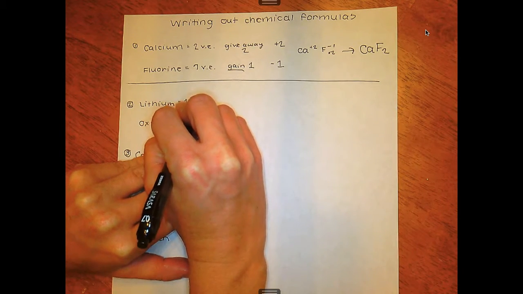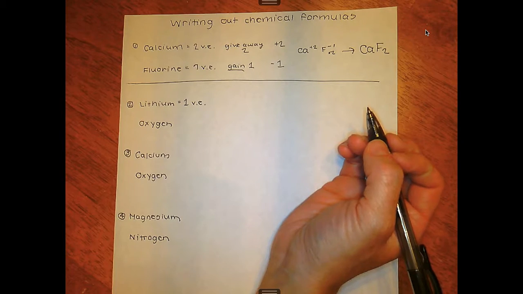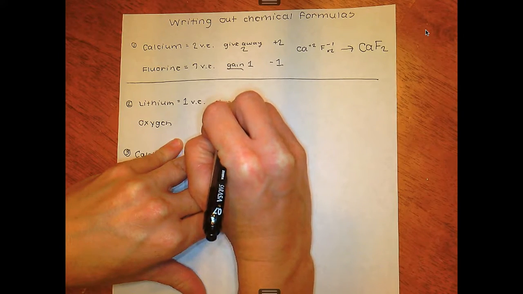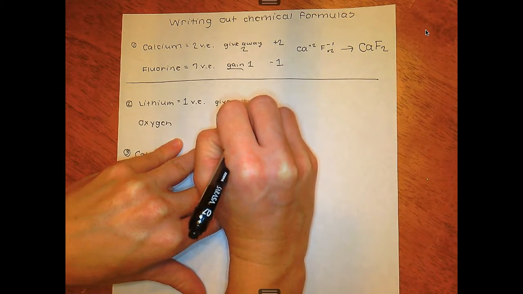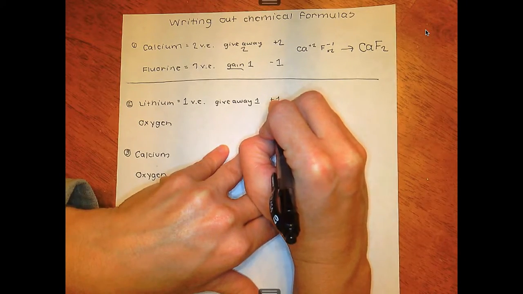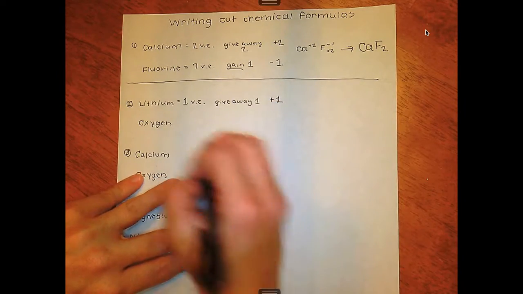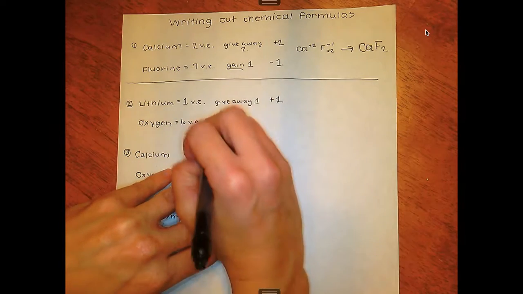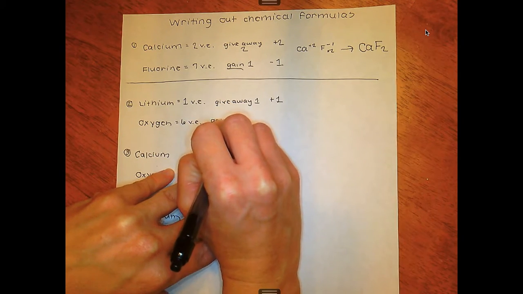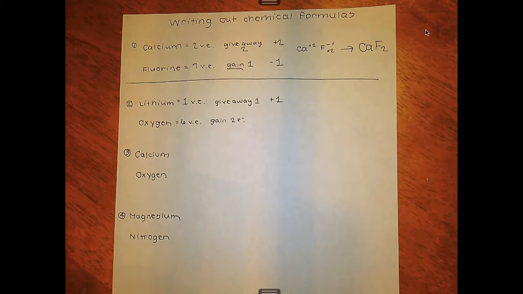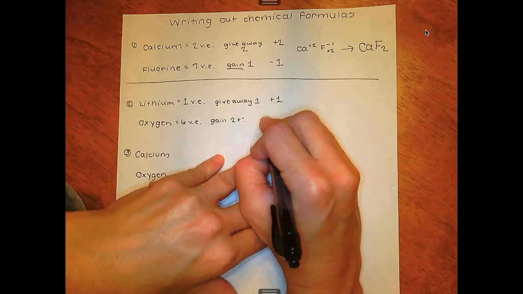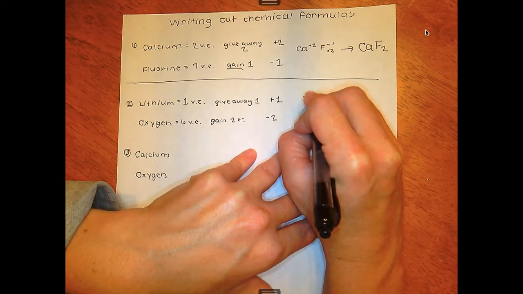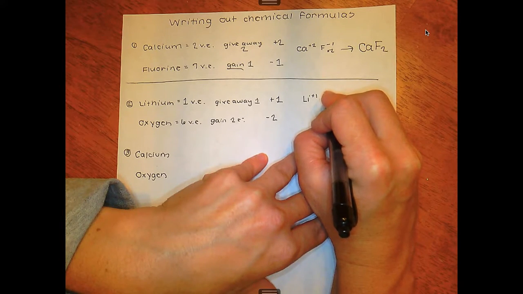Lithium has 1 valence electron. And so again, we use those valence electrons to figure out the charge on the atom, and since it has 1, I understand that it is going to give away 1. And since it is giving away a negative charge, lithium is going to take on a plus 1 charge. Oxygen, as we said earlier, has 6 valence electrons. 6 is really close to 8, so it is going to gain 2 electrons. Since it is gaining 2 negative charges, the overall charge for oxygen would be negative 2. So I'm going to rewrite that as lithium, who has a plus 1 charge, and oxygen, who has a negative 2 charge.